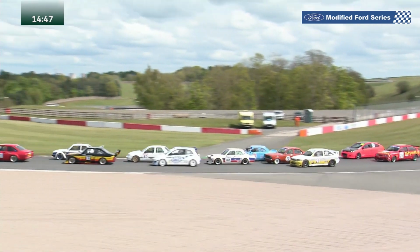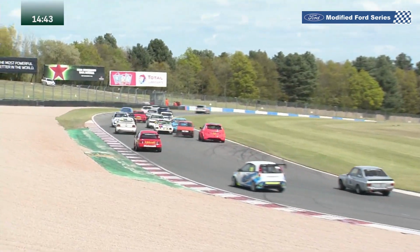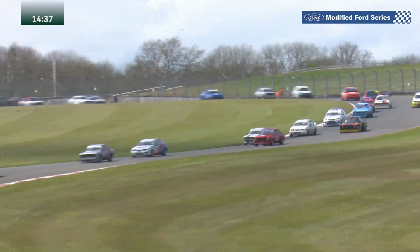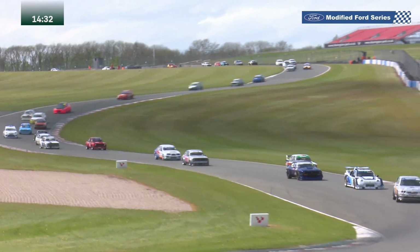There's a bit of a squeeze there from Cockle as he turns into turn number 1 first, and Cockle, did he manage to make that stick? I'm not sure. They're still side by side. Outside of Cockle, it's sideways actually, as he got a bit too aggressive on the power. One or two of them there running into that sort of a problem as they come out of turn number 1. Some of these very powerful rear-wheel drive cars must be quite lively on cold tyres.